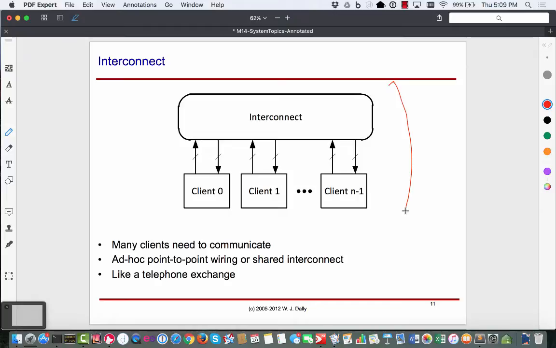Now, one way of doing it would be to have some wires running between every module. So if I have n modules, I will need n square interconnects. But we don't do things that way. So what happens there? Anyone? When we buy these PCs in which there are multiple PCB slots and all, still magically anything can talk to anything. So what is the interconnection pattern within our computers?